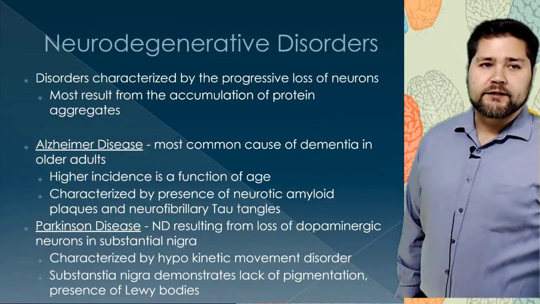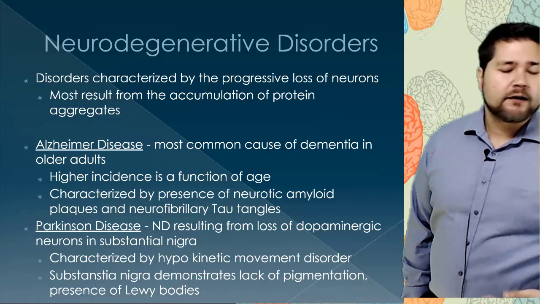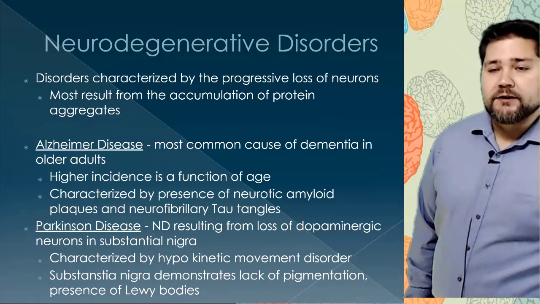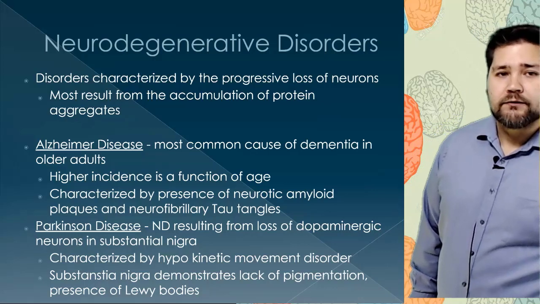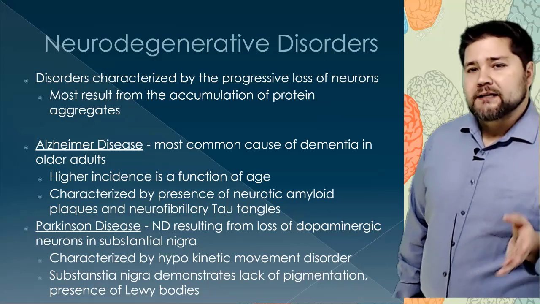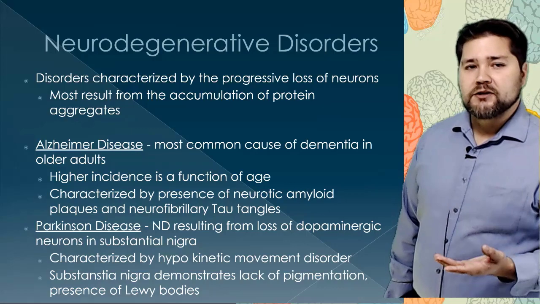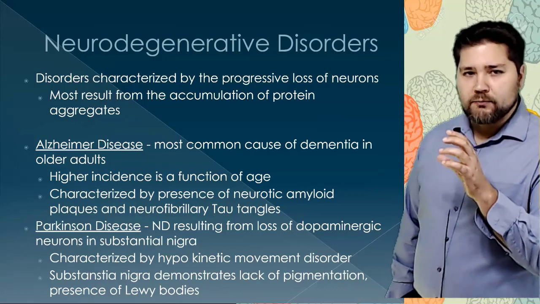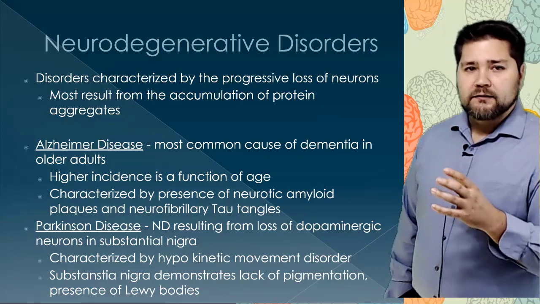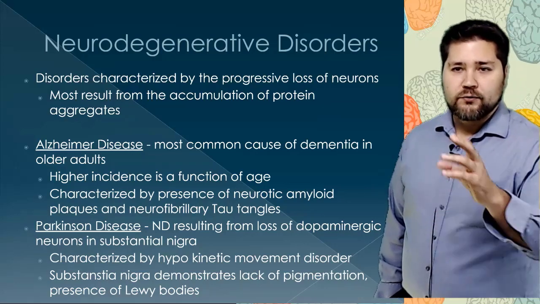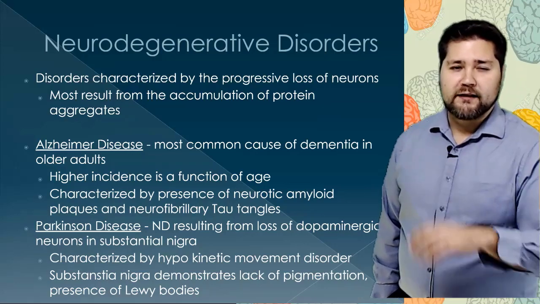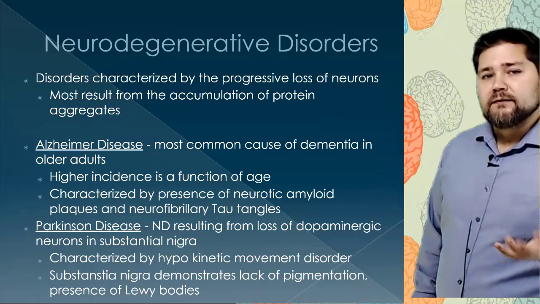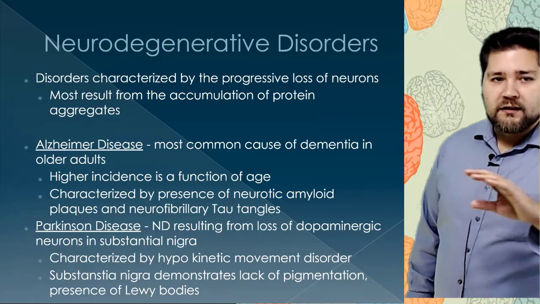So contrast that to neurodegenerative disorders, which actually target the neurons instead of just the myelin. And these are usually a result of an accumulation of protein aggregates in the brain tissue. They've actually done studies to show that sleep helps minimize the accumulation of these protein aggregates, because when we're sleeping, our brain shrinks just a little bit to allow fluid to spread through our general areas and wash clean any of the excess proteins that we don't need. It's sort of like a giant lymph system of just washing the bad stuff away.